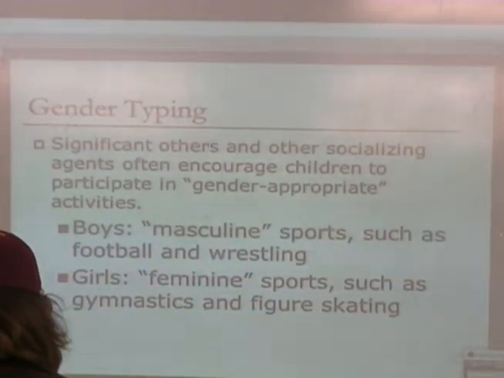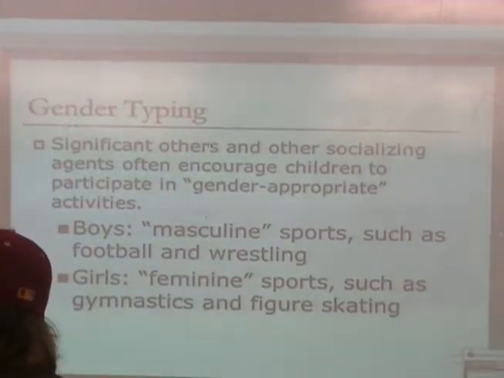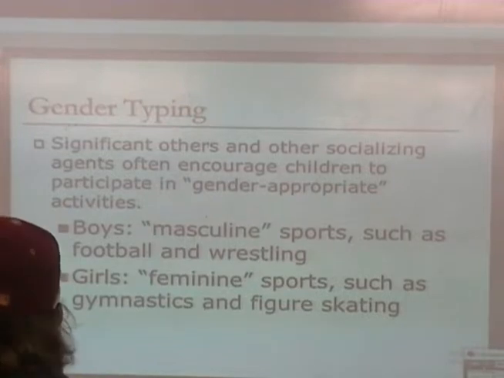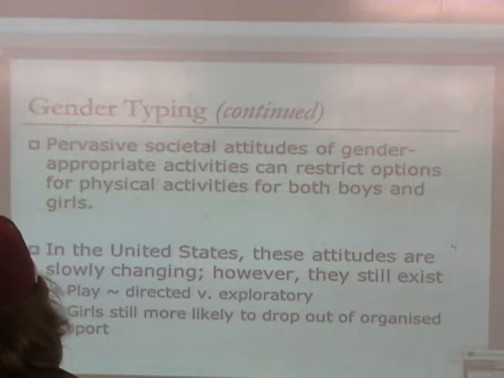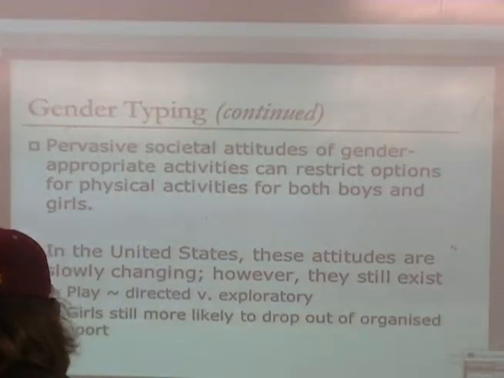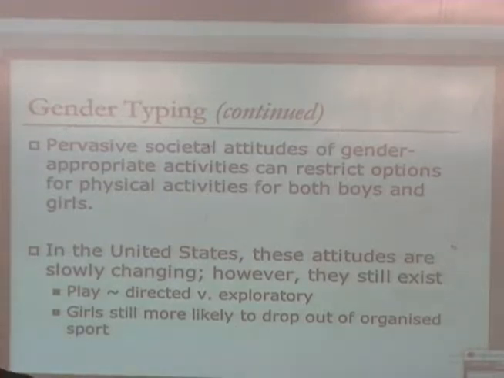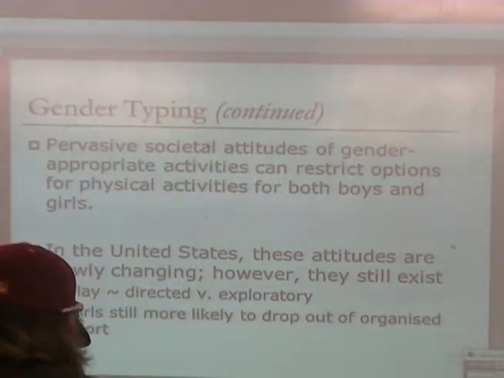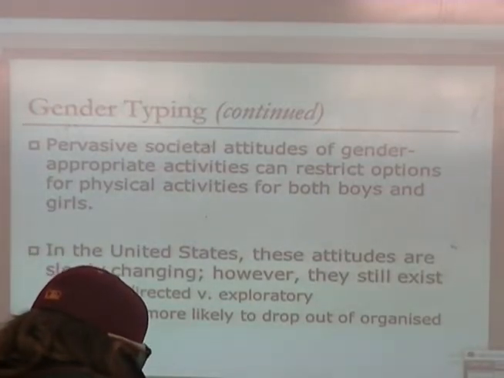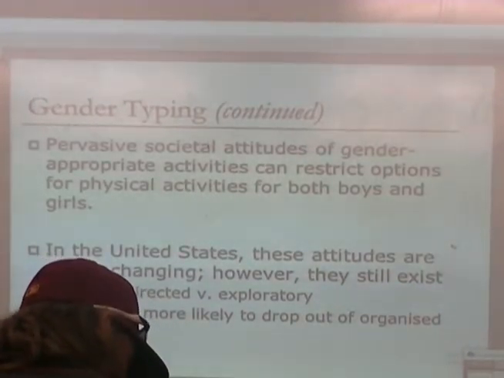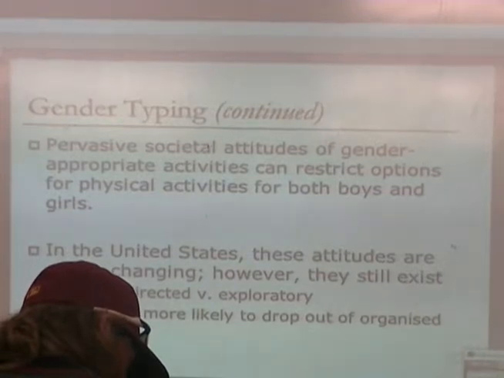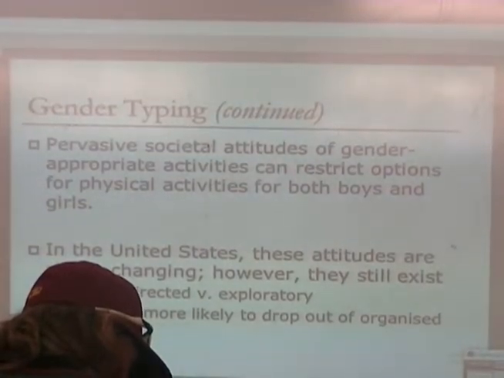What if your boy wants to be an ice skater? Do we support that? So we have these pervasive, underlying background feelings about movement that we don't really have a reason for. It's just how I feel about it, right? Because it's so learned at such an early age. But that can restrict activity choices for both boys and girls.